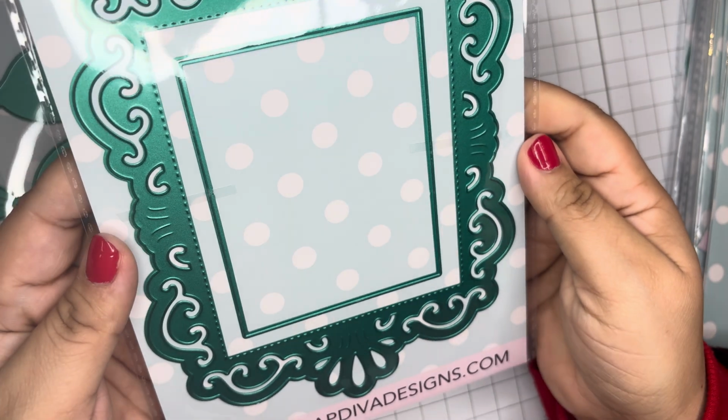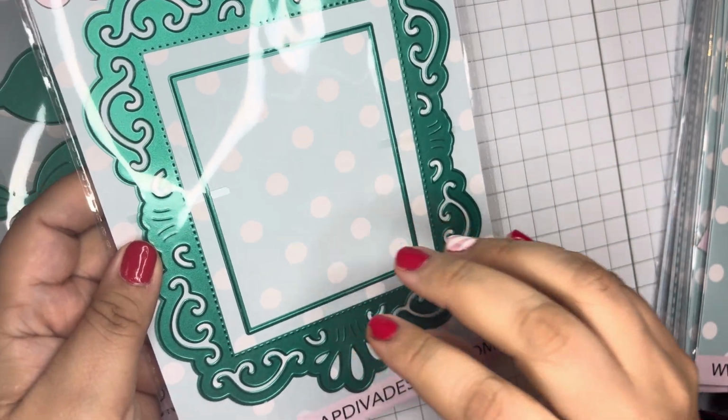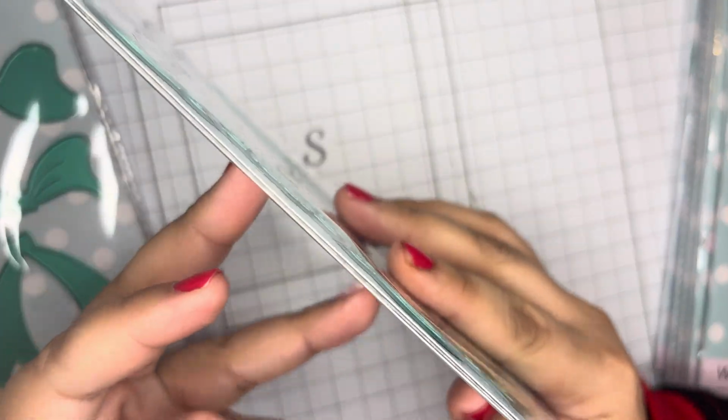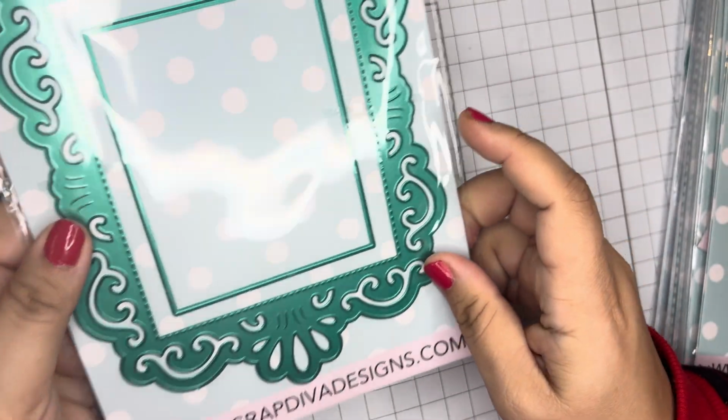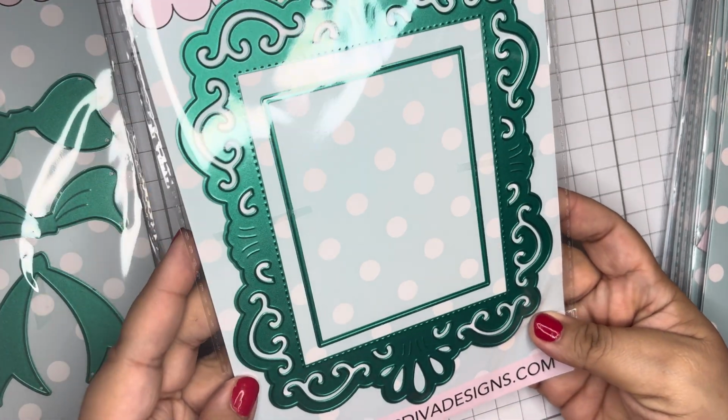This is the large Victorian frame. Now, she did have a smaller one. So now this is the large. And there are some dies in between here as well. So I'm excited for that. I probably want to make a shadow box out of this, guys. I'm going to do a shadow box with that.